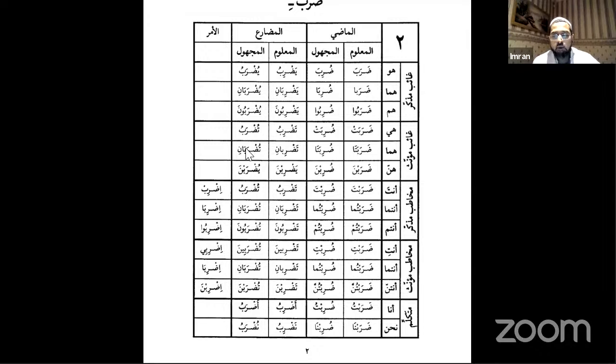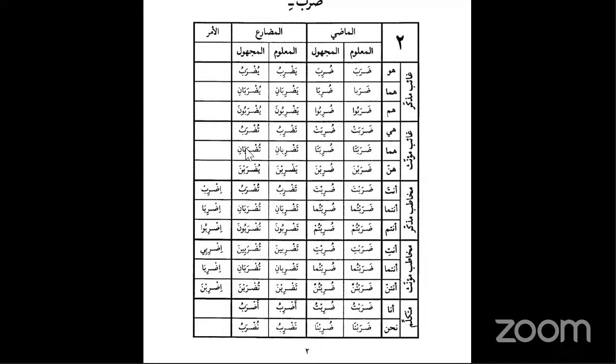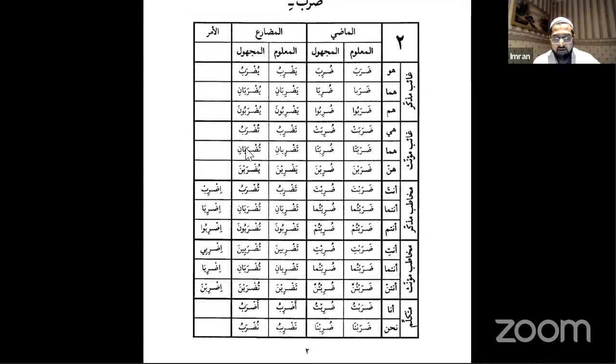Now, this question is an anticipated question, which is a good question. So when you said, for example, qatala al-Husayna, Imam Hussein alayhi salam, he killed Imam Hussein alayhi salam. Now, that was one singular, right? I'm sorry to interrupt you. That was singular. If you can give an example for like three women did something, why are we using the same suffixes when we don't know the doer of the action? Sister, I think you're looking at the subject. The subject is when the action done upon is multiple. Yes, exactly. I think that's where you're confusing.